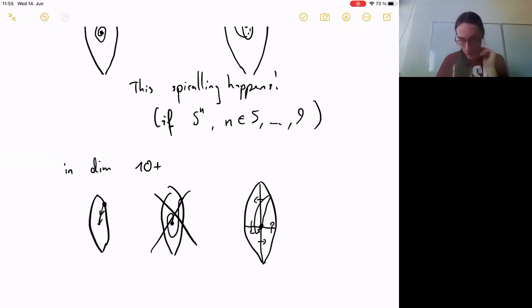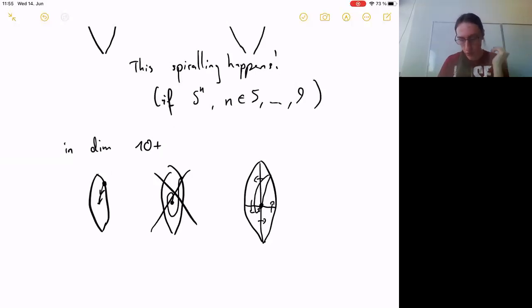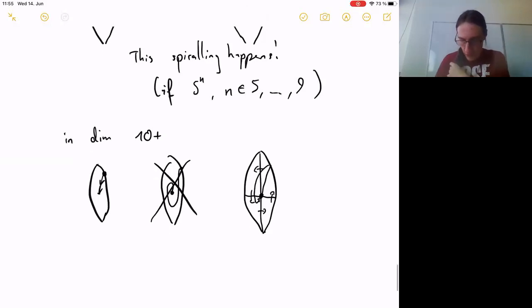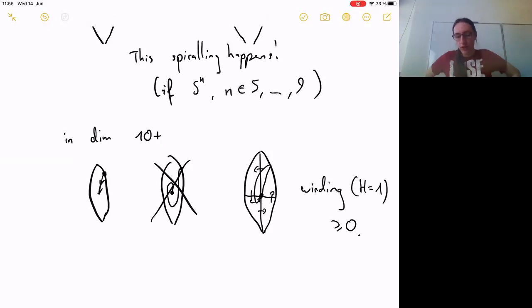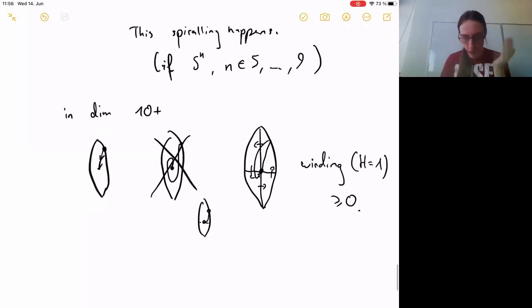Yeah, you write down the equation of the ODE. Only goes in the direction of positive winding. Yeah, so this means that the winding at h equals 1 is going to be at least, well, it cannot be arbitrarily small. Yeah, so the worst thing that can happen is something like this. Yeah, there's a lower bound on the winding, which is good. So the lower bound you can actually get out of the equations is enough to do what we want.